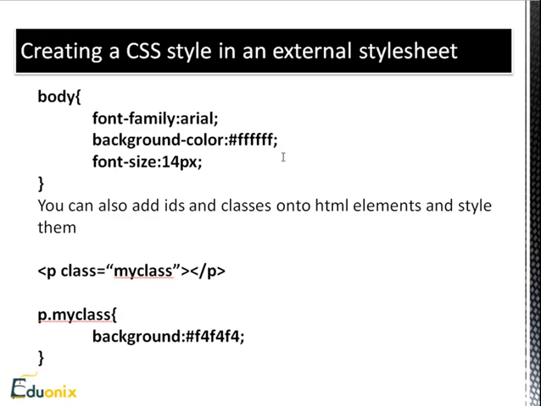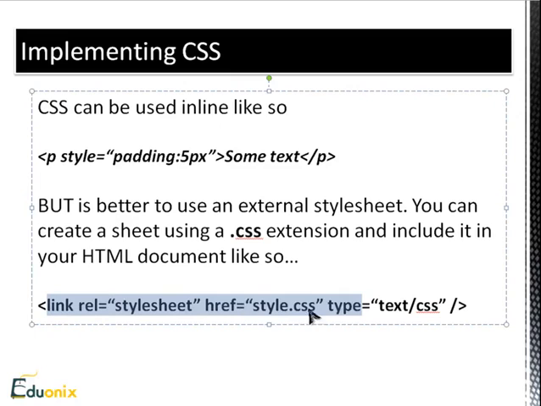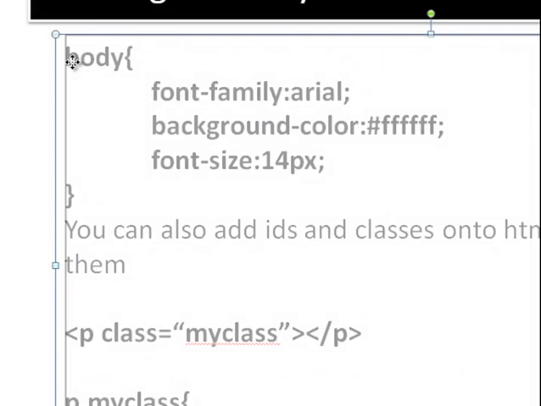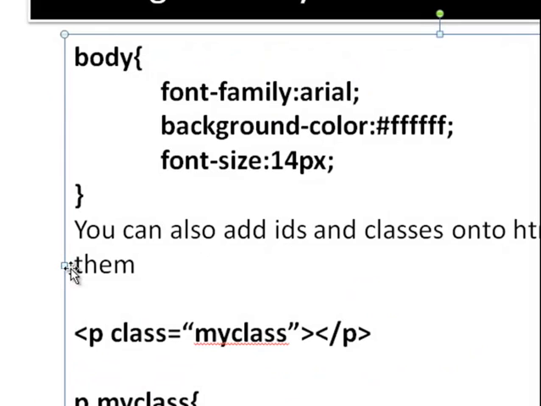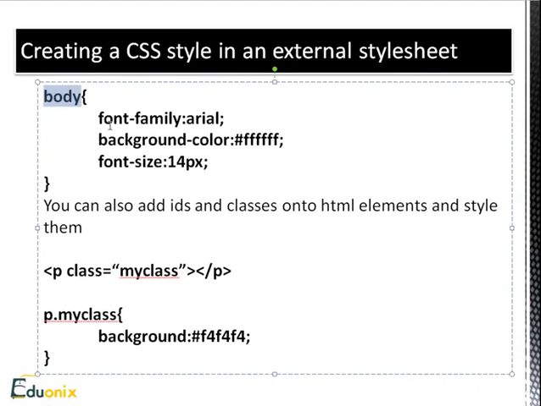So creating an external style sheet, like I said, right here where we're pointing to style.css, this is something you would see in an external style sheet. So we have the body element, and we can add styling to that, and the body surrounds everything. So whatever styles you put in the body tag are going to apply to basically the entire area of the website. So the font we can set to Arial, so that will make all the fonts in the body Arial.